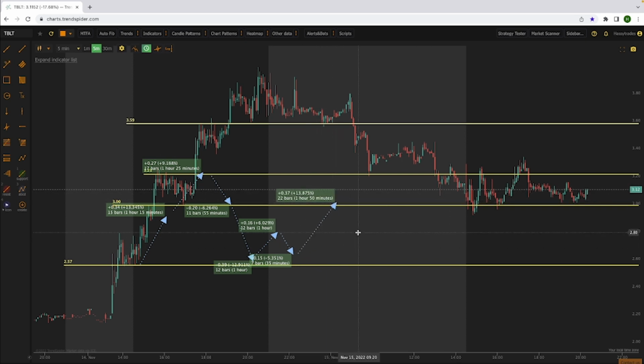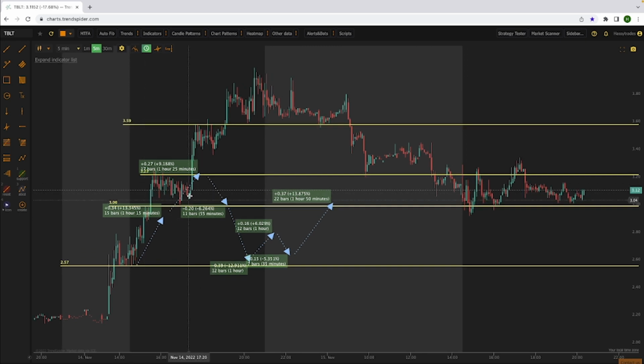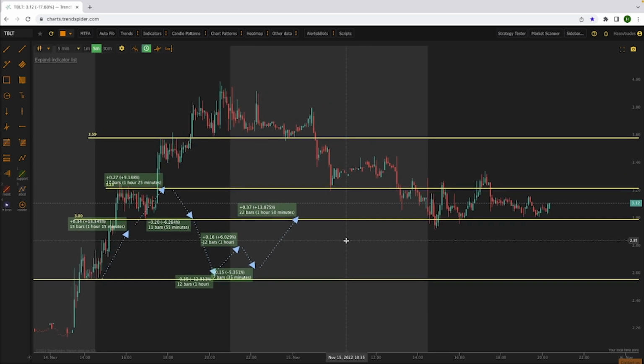So the first area is support, but I wouldn't add in that zone. I'd wait for confirmation. And then these areas you would also wait for confirmation, but it's a stronger area of support because we are trending. We are on an uptrend. This is an area where it could confirm a downtrend or it could confirm another uptrend. But those are just one of the examples I'm going to give you on this chart.